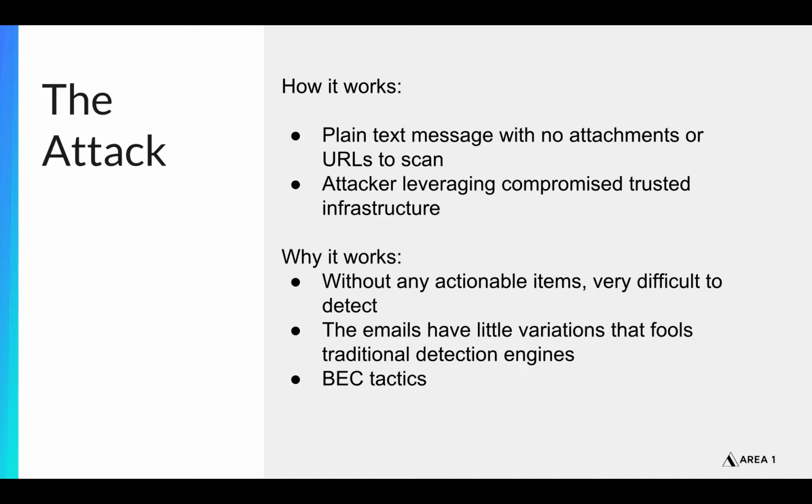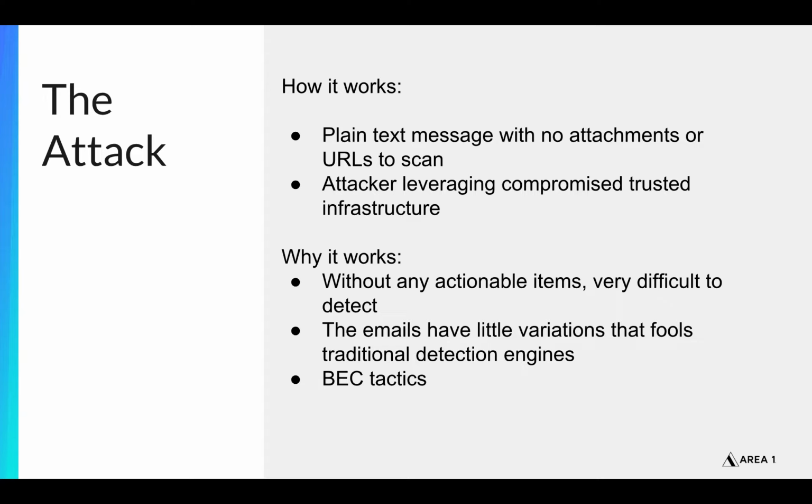Why it continues to work comes down to a few different factors. One is that these emails have a little variation in all of them, which makes it very difficult for traditional engines to detect. If the anti-spam or anti-malware signatures are too broad, then you're going to have a higher false positive rate. If they're too tight, then you're going to miss a lot. And these are detections that we've made behind existing products.